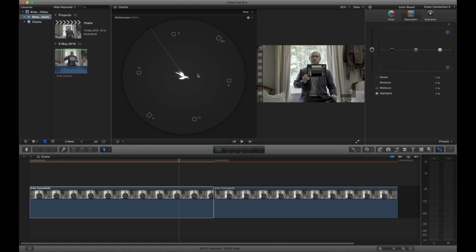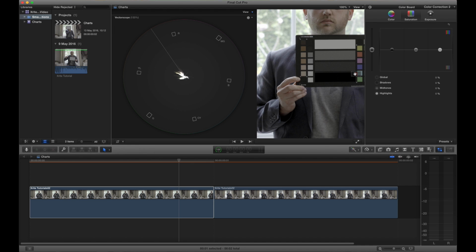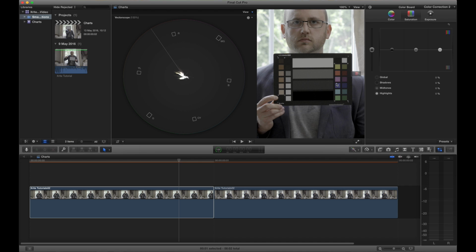I'm now going to zoom in, I'm just going to check the saturation. So I have the saturated chips on the left-hand side of the chart, right-hand side of screen, and those should be falling about halfway along the vector scope. So if you want something to easily judge it against, you can use the flesh tone line that travels up along this line here. So I'm just going to add in saturation until those spikes of saturation on the red, green, magenta, blue, yellow, and cyan chips are about 50% saturated.